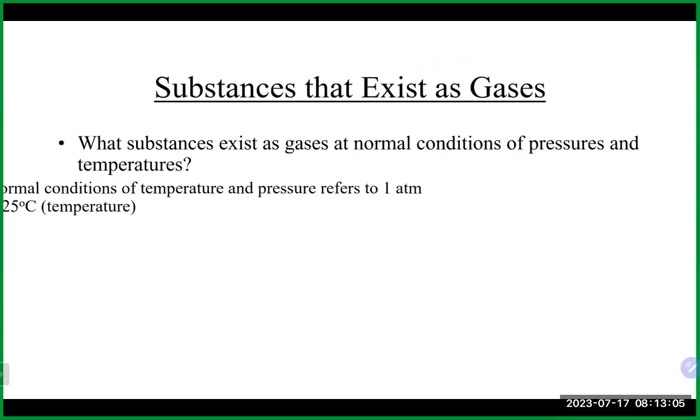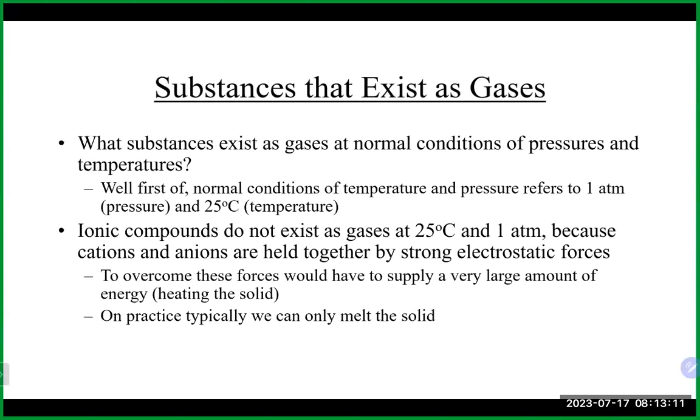So let's start with some substances that under normal conditions are in the gas phase. And when we talk about normal conditions, a lot of times it is not to be confused with something else we'll talk about in this chapter, which is standard conditions. Under normal conditions, that's kind of like room temperature, conditions we consider everyday conditions. That's usually 1 atmosphere, which is a unit of pressure, and usually about 25 degrees Celsius, which is our normal temperature.